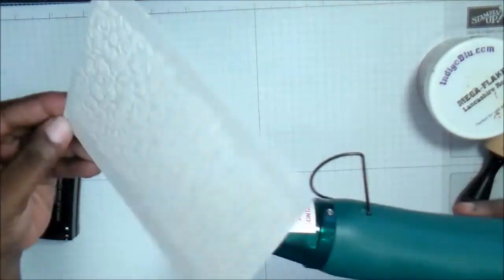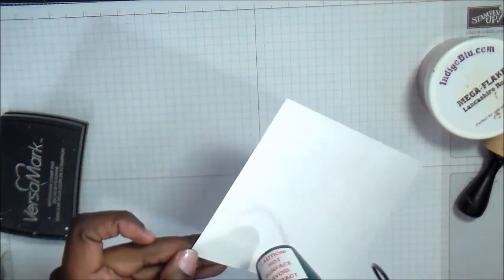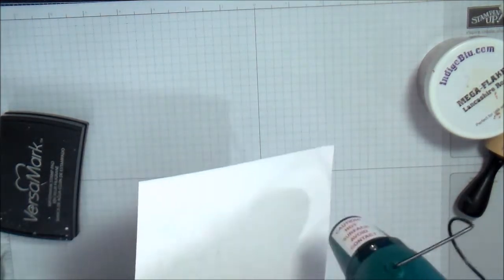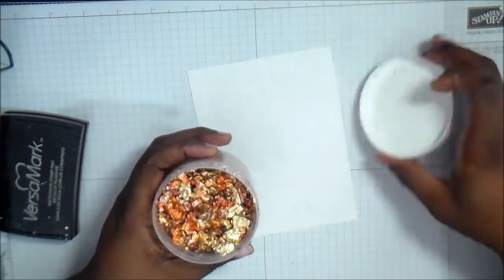And now remember, the sticky powder, once you put the heat gun to it, after you warm it up, it'll make the top of the card sticky everywhere where the powder has melted, okay? And you need that effect for the gilding flakes to stick.